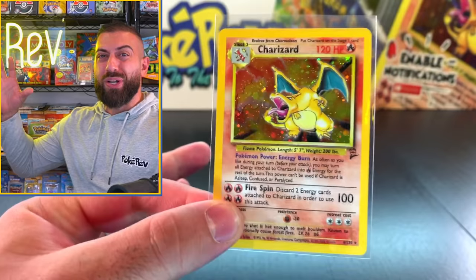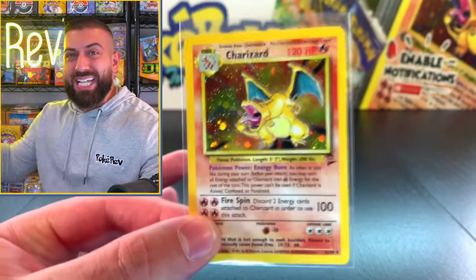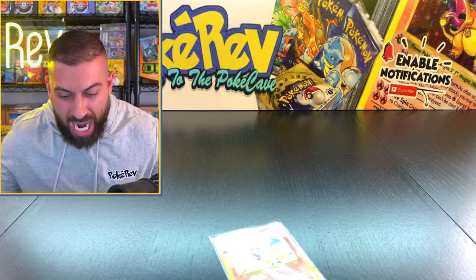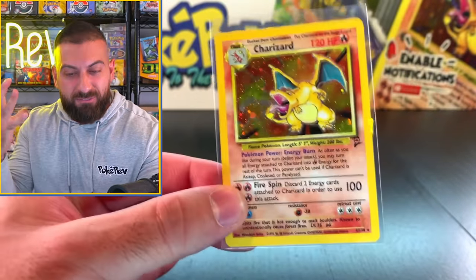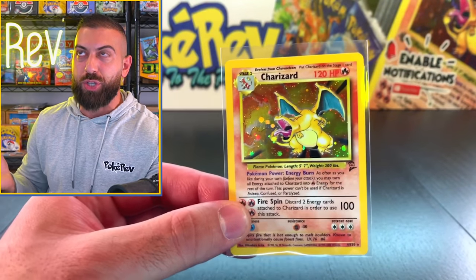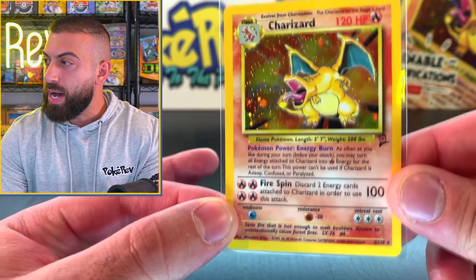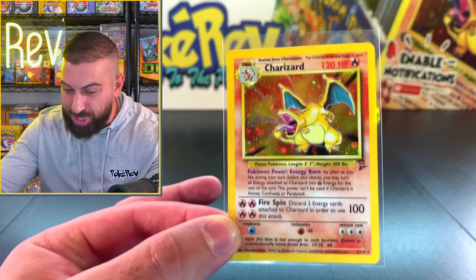Yo, we're literally pulling every Charizard that exists. I just got done pulling a Shadowless Charizard the other day. Oh my God, bro. I can just feel the Charizards at this point. You hand me a pack and I can just feel the Charizards inside at this point. It's actually crazy. Oh my God. Yo, Base Set 2 Charizard.